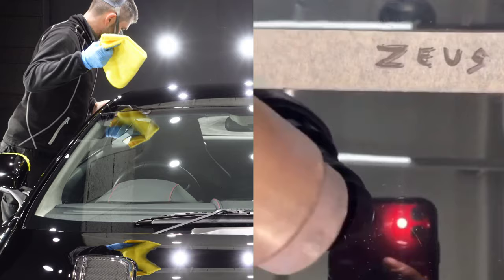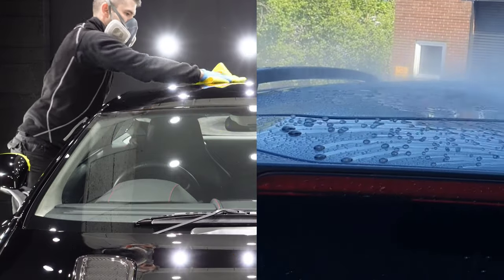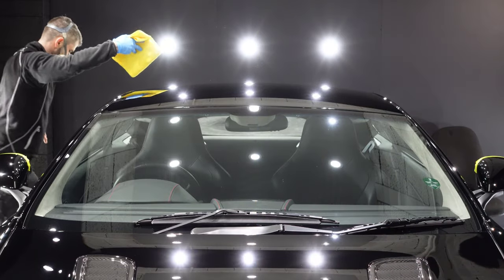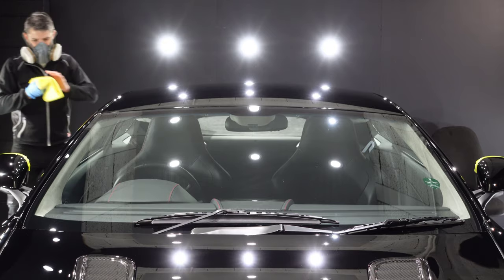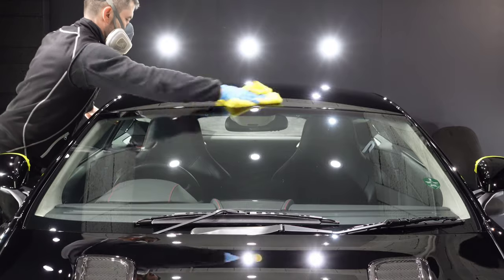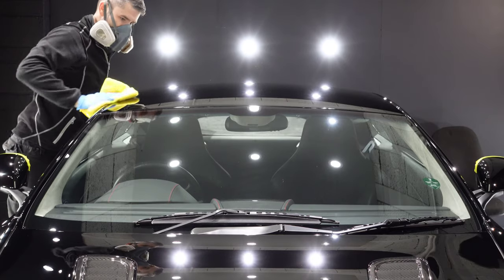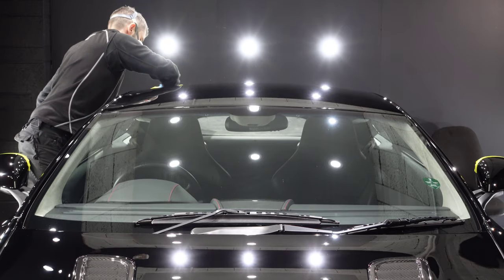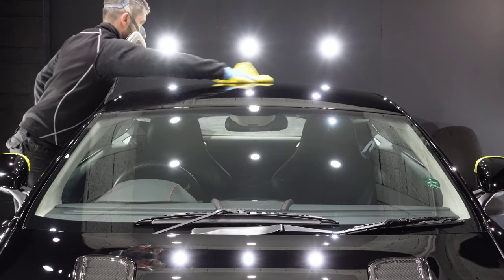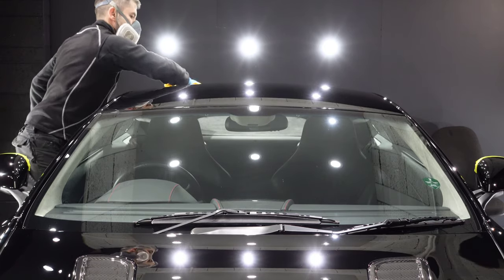It beads phenomenal. It looks phenomenal. You can top it if you want to. And if you don't want to, you don't need to. It doesn't suffer from hideous water spotting like some coatings do. It is the perfect all-rounder. That's probably the best word for it. Every customer I have ever applied this for has been absolutely over the moon. Dirt retention and dirt release with this one is also on point. So it really is a worthy upgrade for the right vehicle. It is well worth the small extra in price to have this applied.